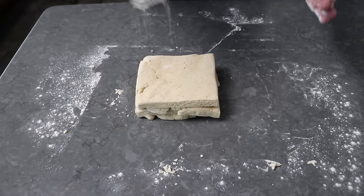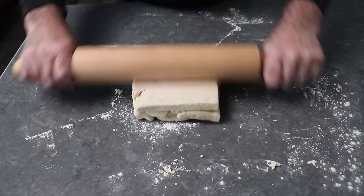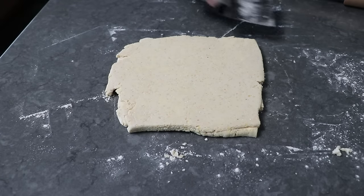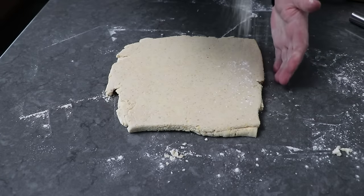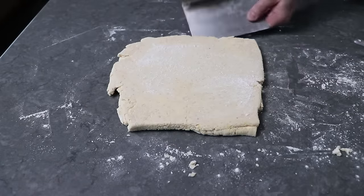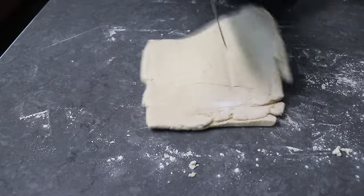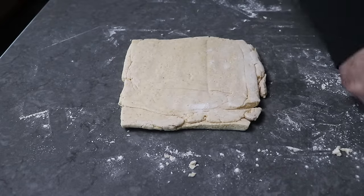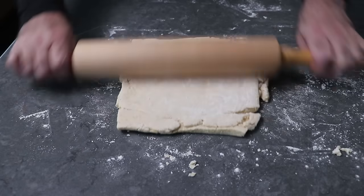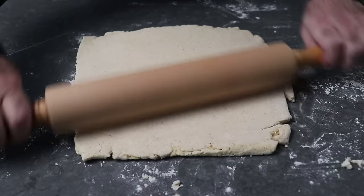We'll scatter a little bit of extra flour over the top, grab our rolling pin one more time, and roll that out into about a 12-inch square again. About halfway through, I like to stop and flip this over to make sure the bottom's not sticking. The top surface is probably going to be smoother, and I actually want that side down for the next step. So we'll dust that with a little bit of flour, flip it over, and continue rolling until we have a square about 12 inches by 12 inches. Then we can go ahead and grate over our pepper jack cheese — just 2 ounces.